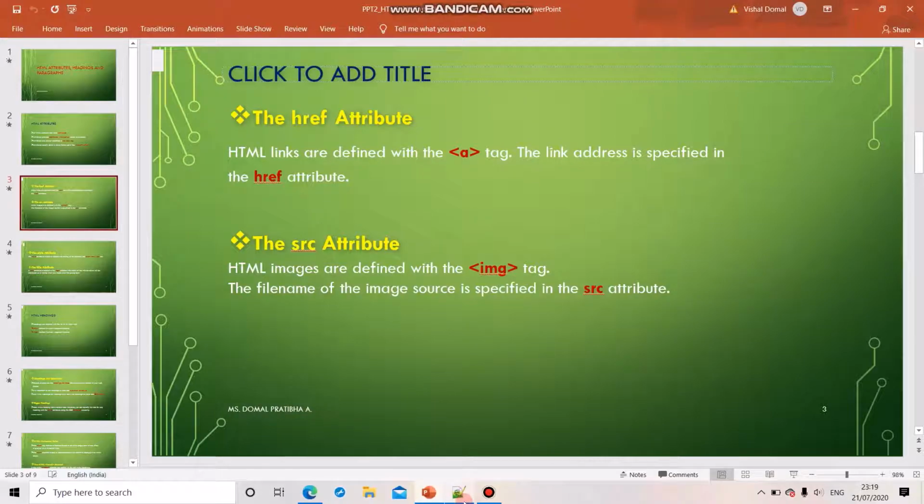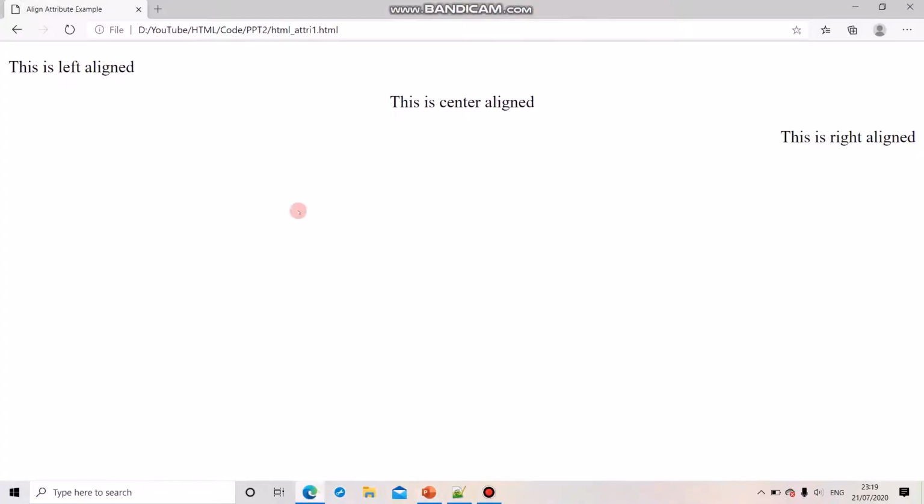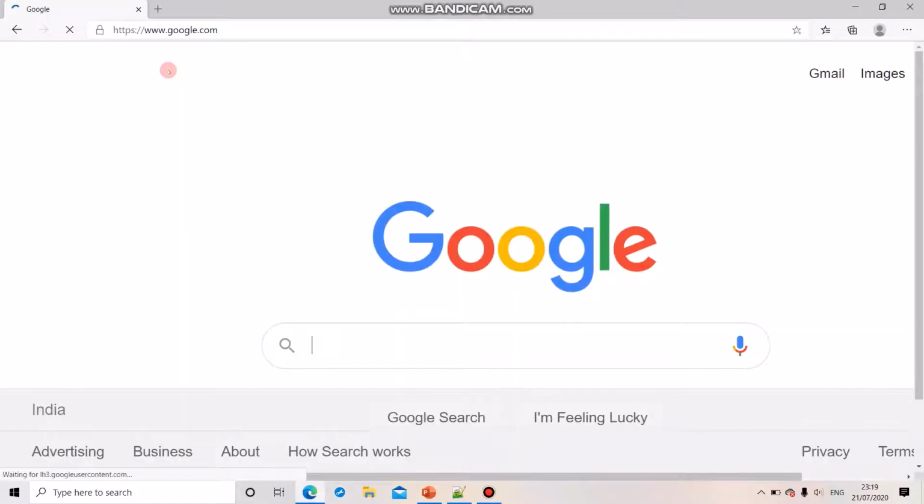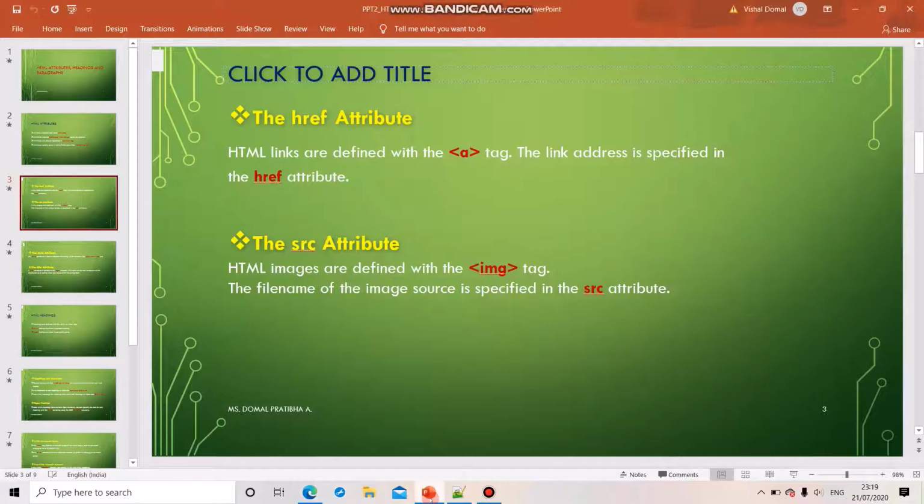Let's run this code. HTML attribute 2.html. This is a link. If I click on this, it will open the Google page. This requires an internet connection.